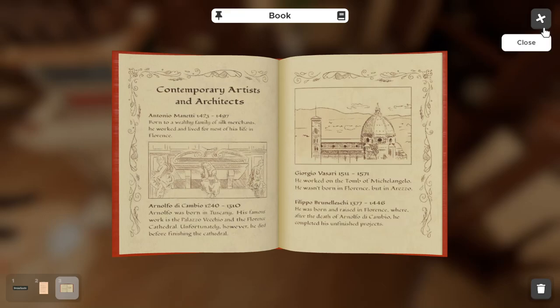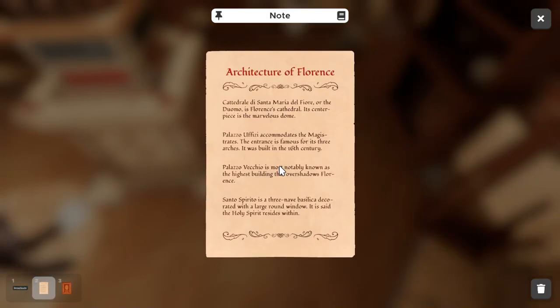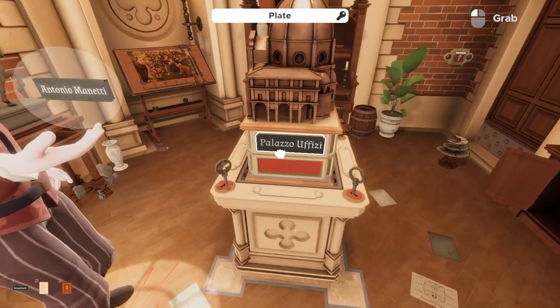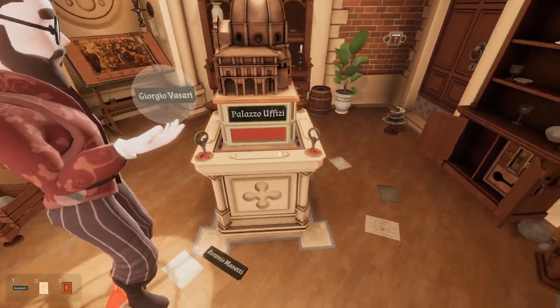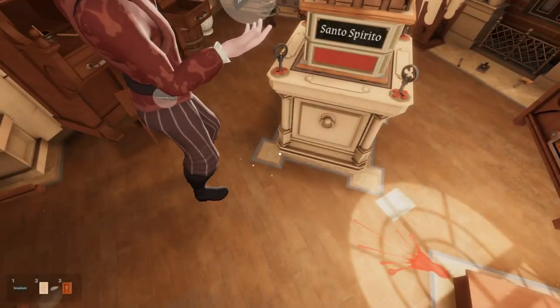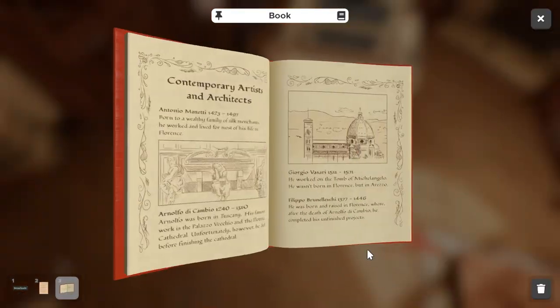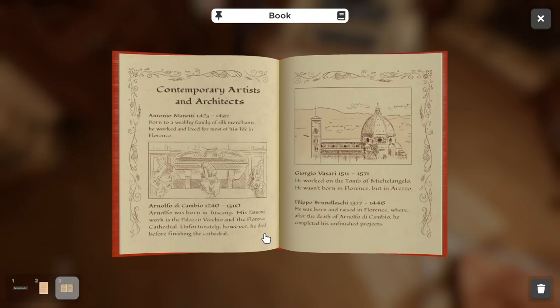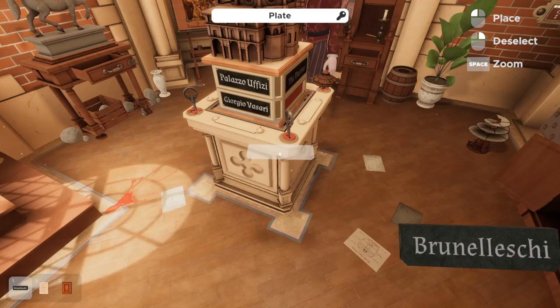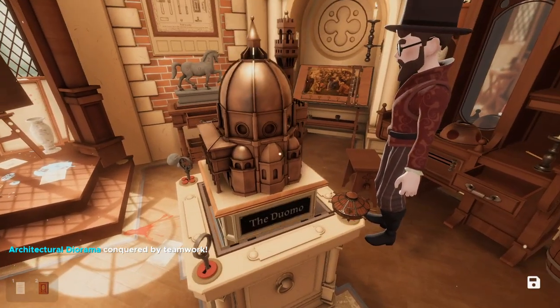Actually, an easy way to check that. Vasari is the only one in the 16th century. Which one said 16th century? Uffizi is 16th century, so Vasari is this one. Because Uffizi was 16th century. Okay. We're missing one. I think you have it in your inventory. Yeah, I have Brunelleschi. Di Cambio. So after Di Cambio, he did something. The Duomo? Yep.